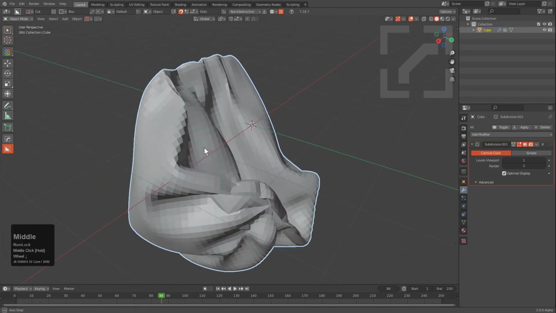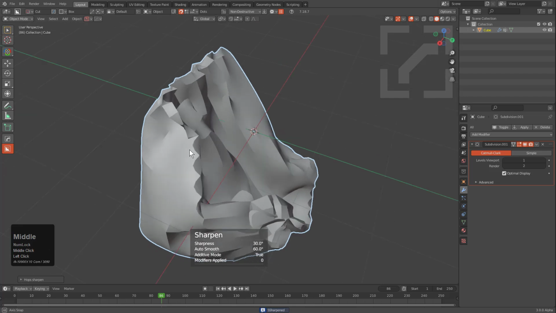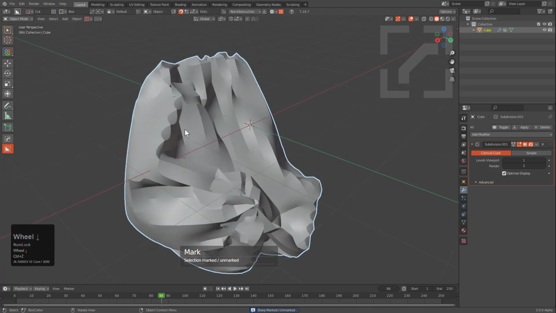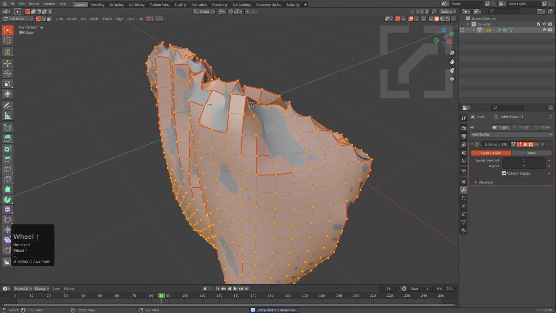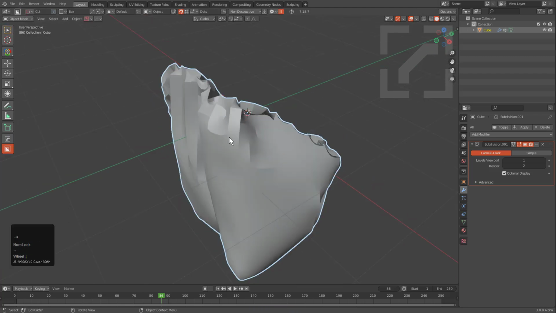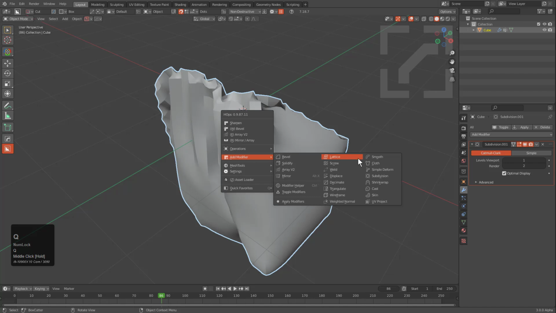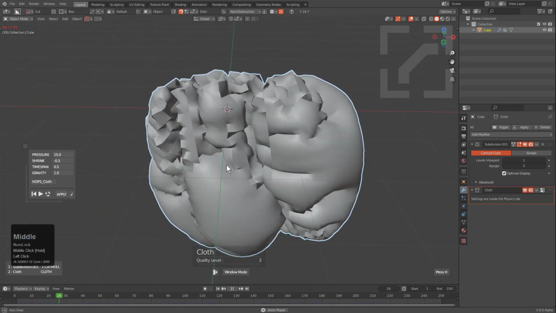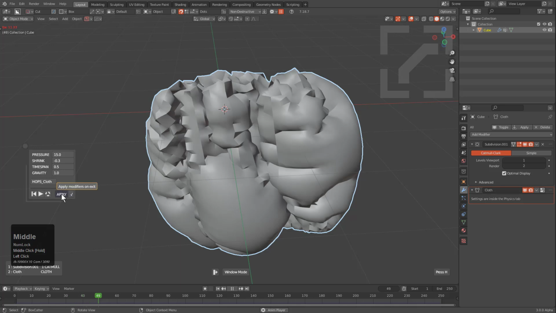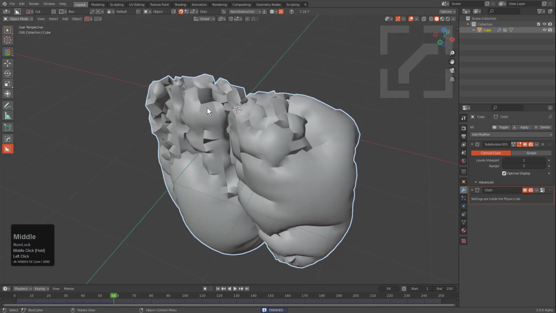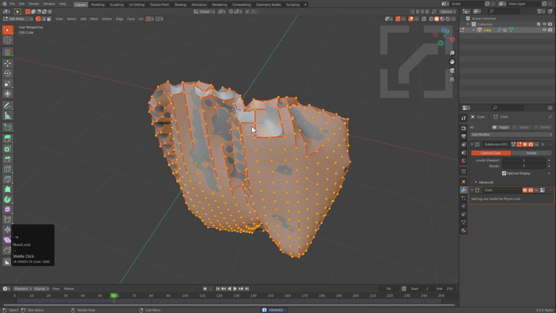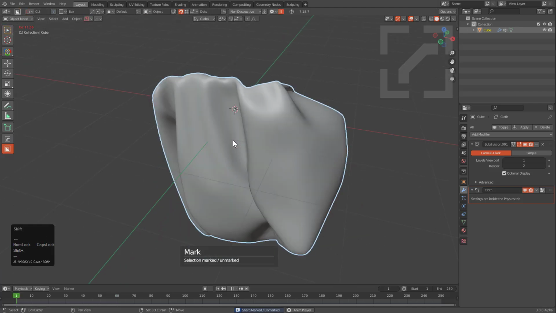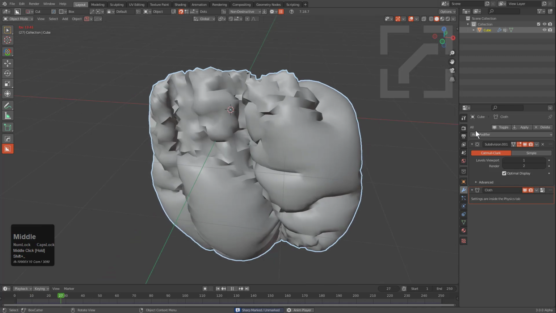So to create something a little more interesting, let's press Q, sharpen, and we've now sharpened some random lines. However, we want to unmark them as well, because we don't want them to be sharp marked, we just want them to be calculated whenever we activate our cloth again. So let's bring up our cloth and click it, and we see that everything's just being held in place. So let's just apply that without actually applying everything, and then we can go in edit mode and unmark this, because now whenever we simulate it, the vertex group has already been generated.